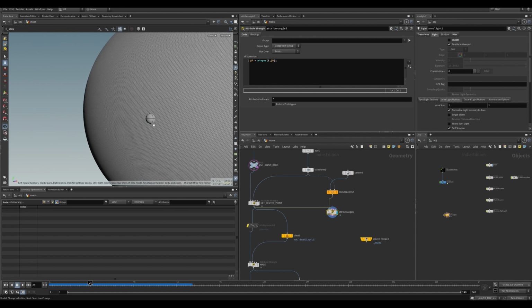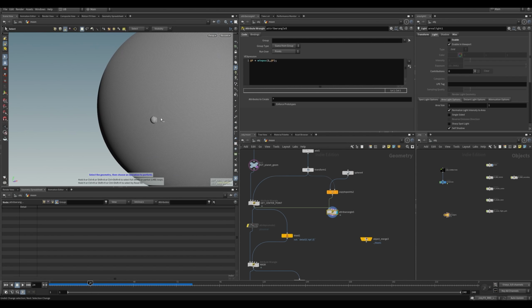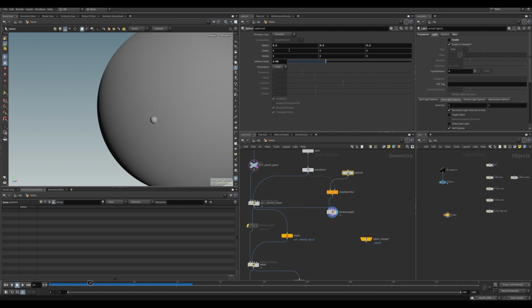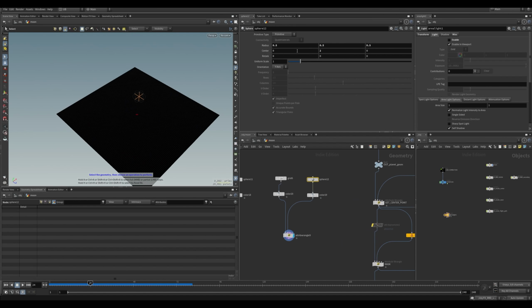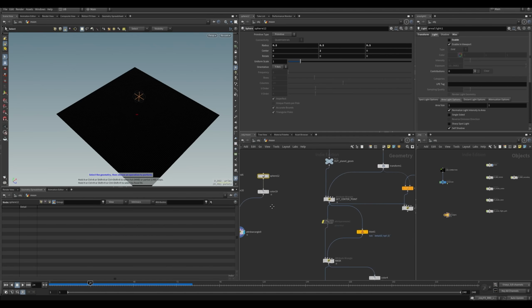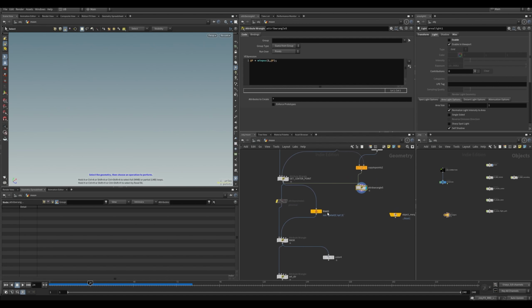This is essentially, it will ray itself to the nearest point on a geometry. And again, if we start moving this, it's just going to be doing the same thing as we were doing on this simple example. But I'm just trying to illustrate how all of these expressions are sometimes doing a very similar thing, but just slightly inverted.